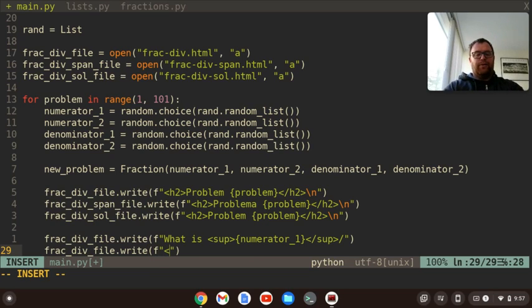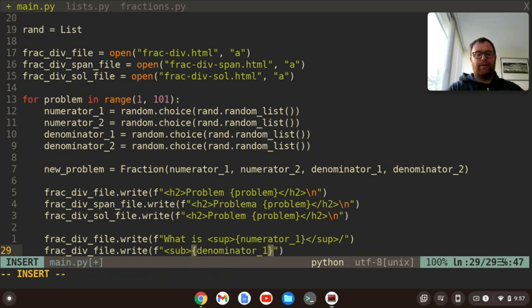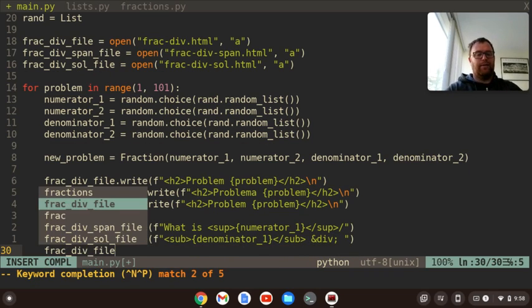Another F string, do a subscript, do denominator 1, close my subscript, do a slash, and then division symbol, okay, space, and we'll write to the file again.